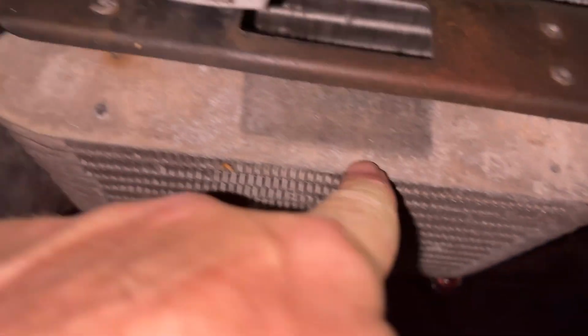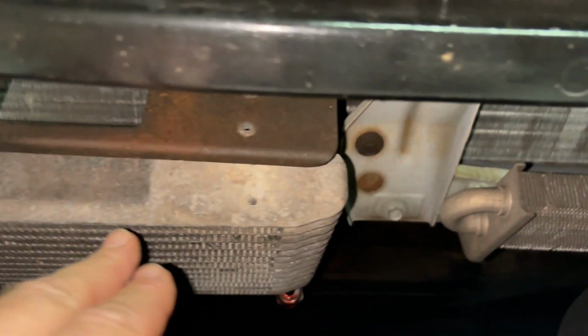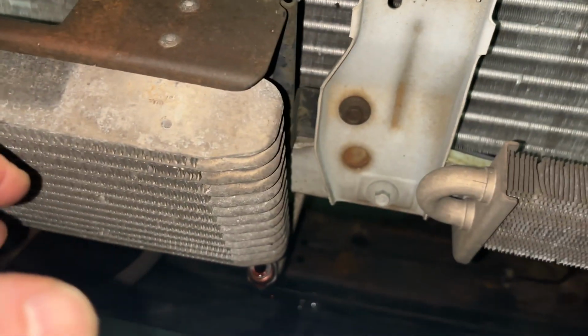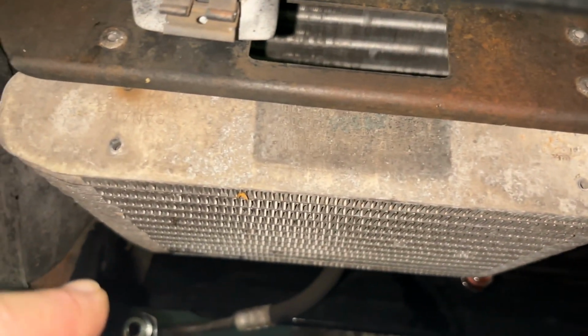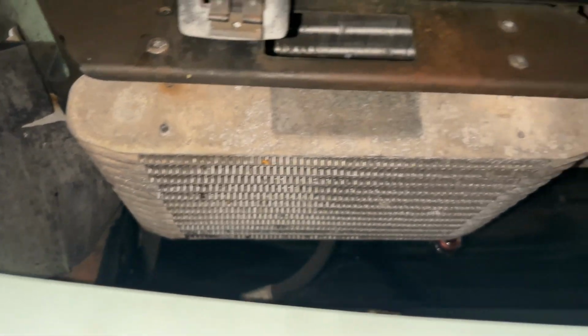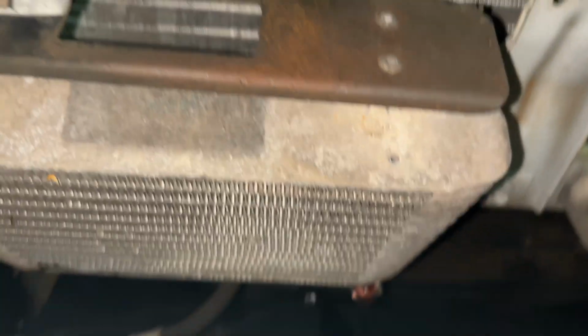This is interesting. So this thing started coming apart. This is actually supposed to be attached. You can see the rivets here. So I guess this thing's so old it just kind of separated itself, and I guess that's another indication that I should have replaced this sooner. One bolt, and this whole thing would fall on my face. It's just a word of caution. If your rivets popped also, you're gonna have to hold this from the top while you disconnect that last bolt on the bottom. Then I can get the bracket out that comes with the new cooler.